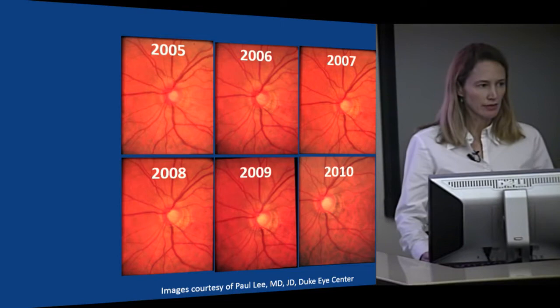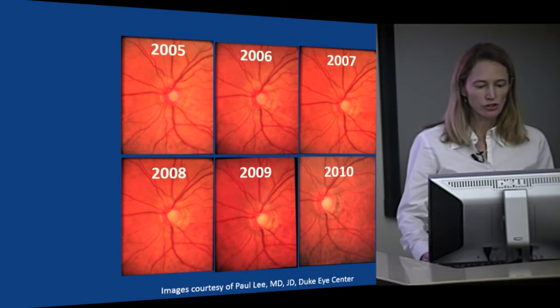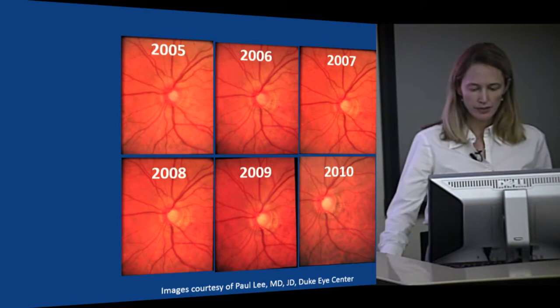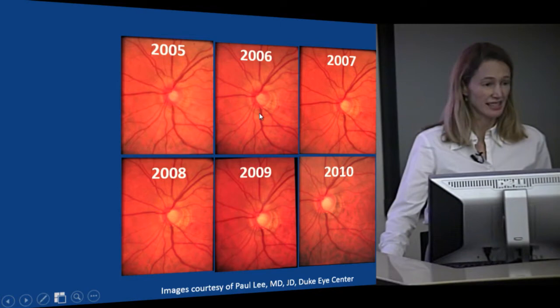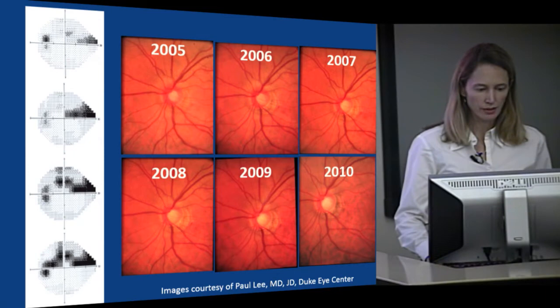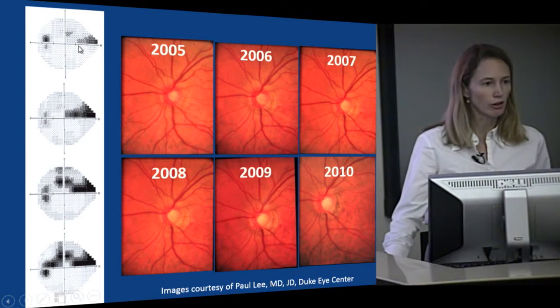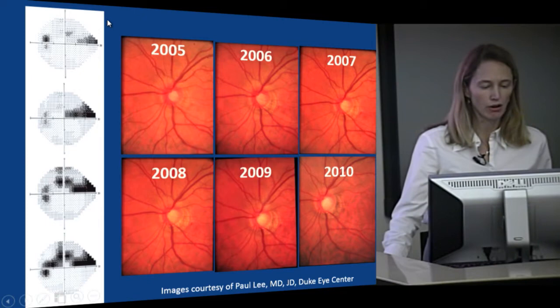I think I can probably convince you that the optic nerve in this patient in 2005 looks a little different than it does in 2010. To my view, there is thinning of the neural retinal rim infertemporally compared to 2005. But that's really difficult to pick up between 2005 and 2006, and 2006 and 2007 — it's a slowly progressive disease. The patient over this time period might experience a very small visual field defect called a nasal step, which is completely unnoticeable to the patient and only picked up by automated testing, but it progresses over years if untreated.